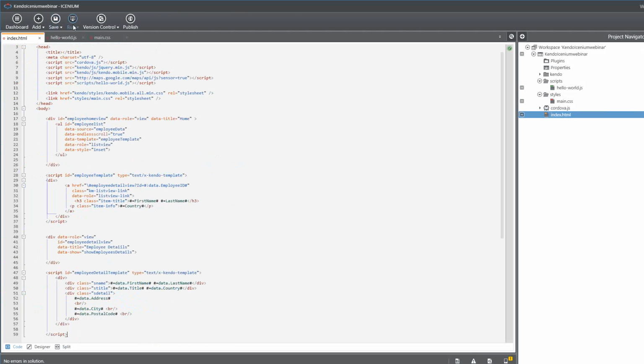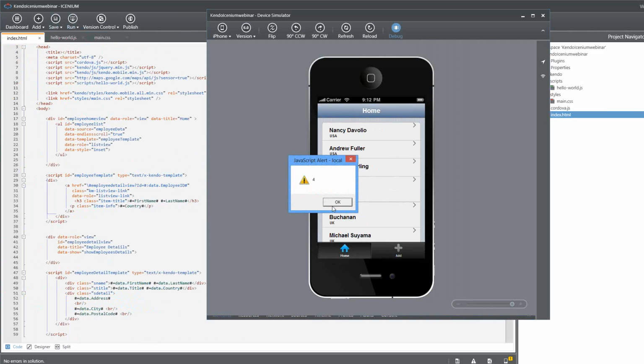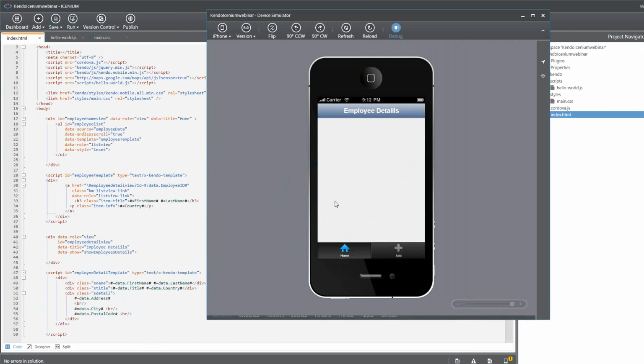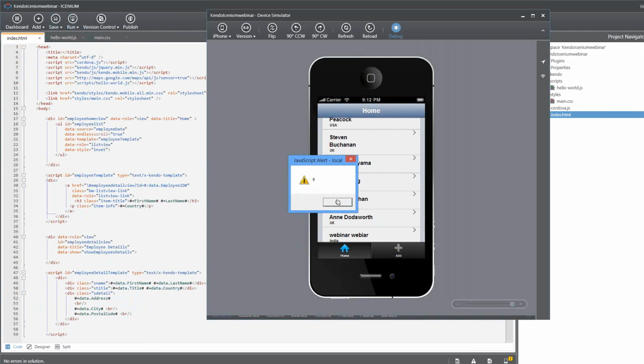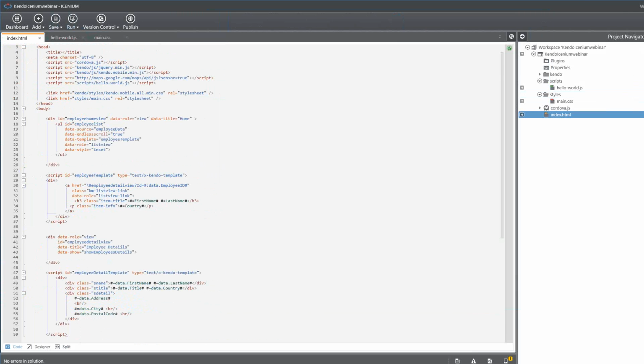Now let us go and run this application. If you run this, you see that we are alerting that employee ID, that is 4. And so far we have not written any code to display that data, but this is where we can read a different employee ID, which you see this time we selected the employee with ID 9. So far good to go.